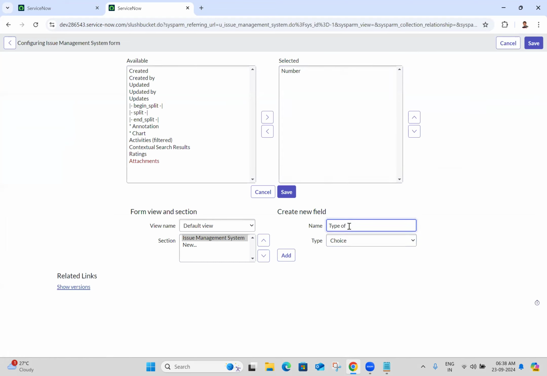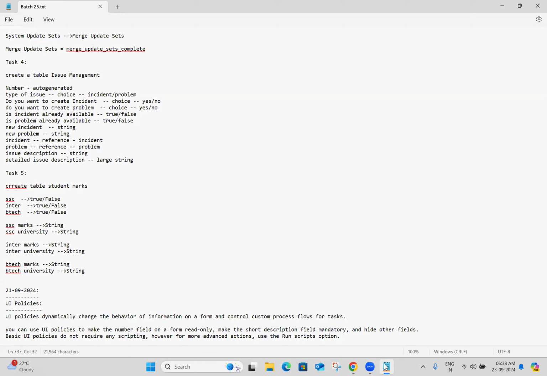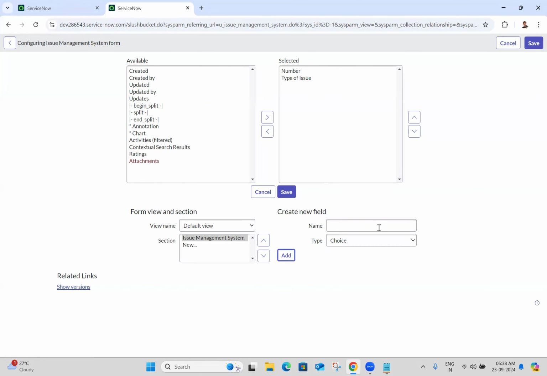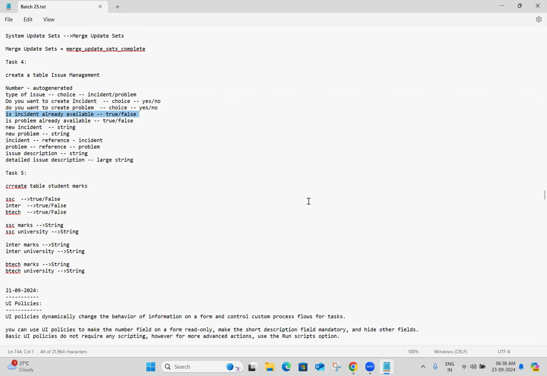Type of issue, add. Next. Do you want to create incident? Do you want to create problem? This is also choice. Next. Is incident already available? These are true or false fields.